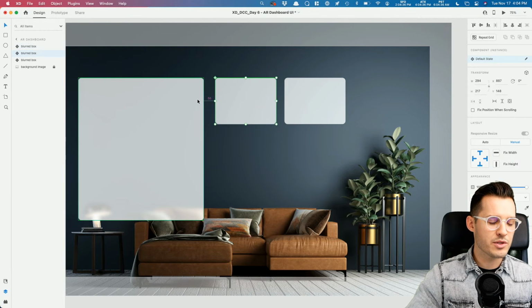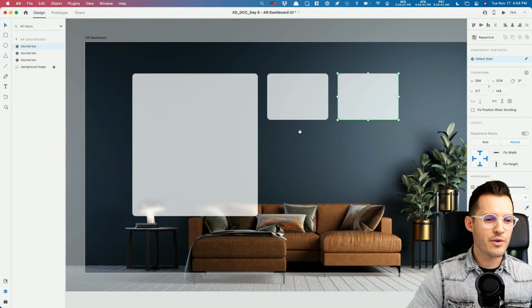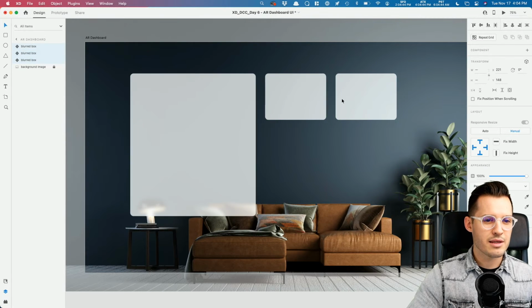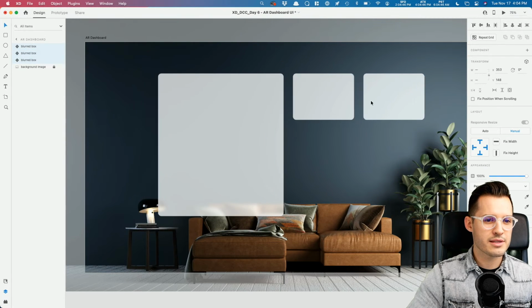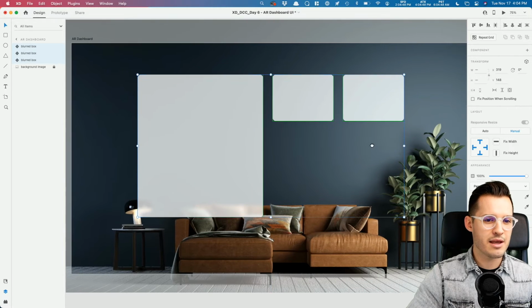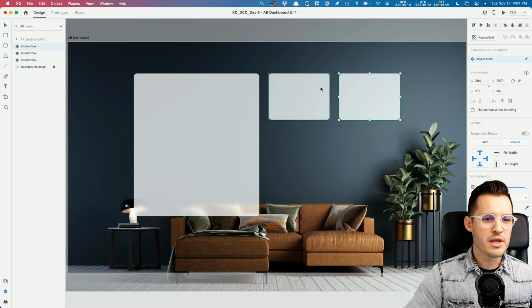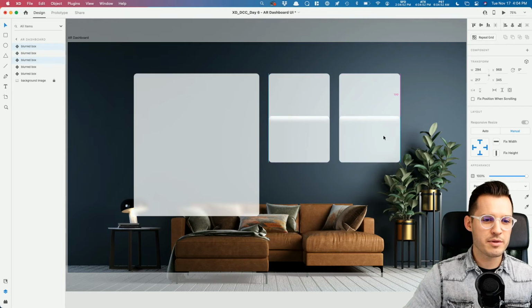let's see, what's our spacing in between there? Is that a 55? Let's make that 45 pixels of spacing, and then we'll get even spacing throughout the whole thing. Let's just see what it looks like to line these things up. It looks pretty good like that. So we have 45 pixels of spacing in between.